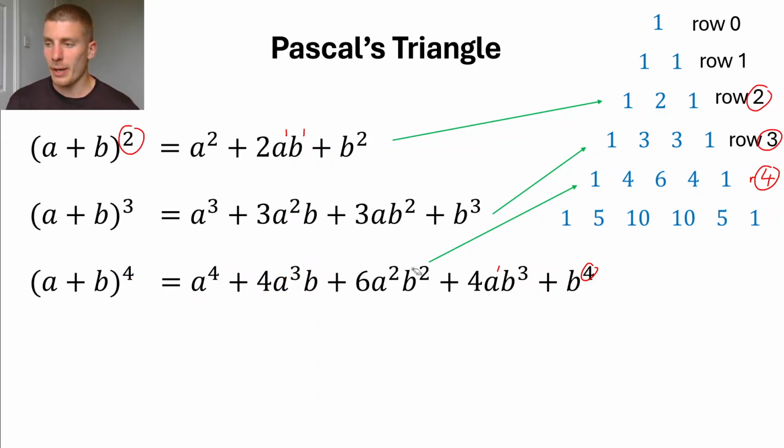And again, you can look at the powers like this. You can see, well, A begins at power 4. It then reduces by 1 every time. A to the 4, A to the 3, A to the 2, A to the 1, A to the nothing, which is just equal to 1. You just don't write it. And the opposite thing with B. It begins with B to the 0, B to the 1, B to the 2, B to the 3, B to the 4.